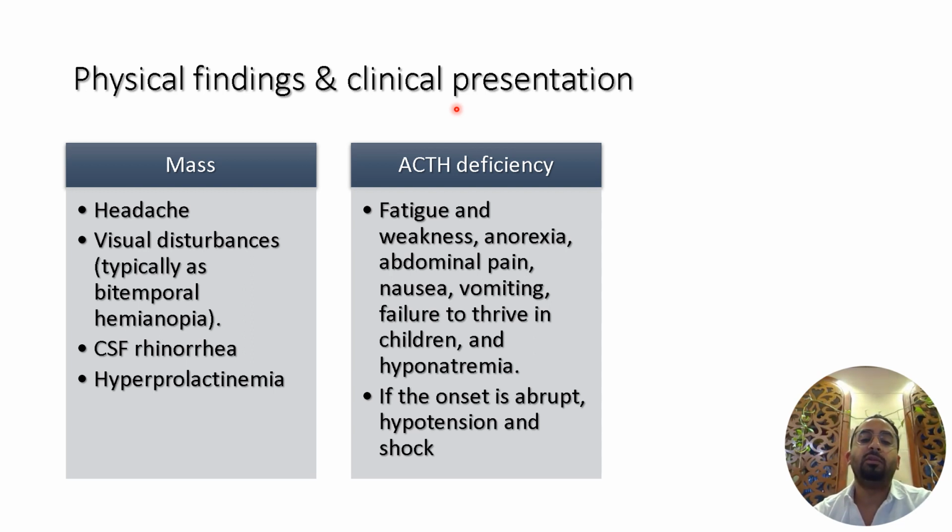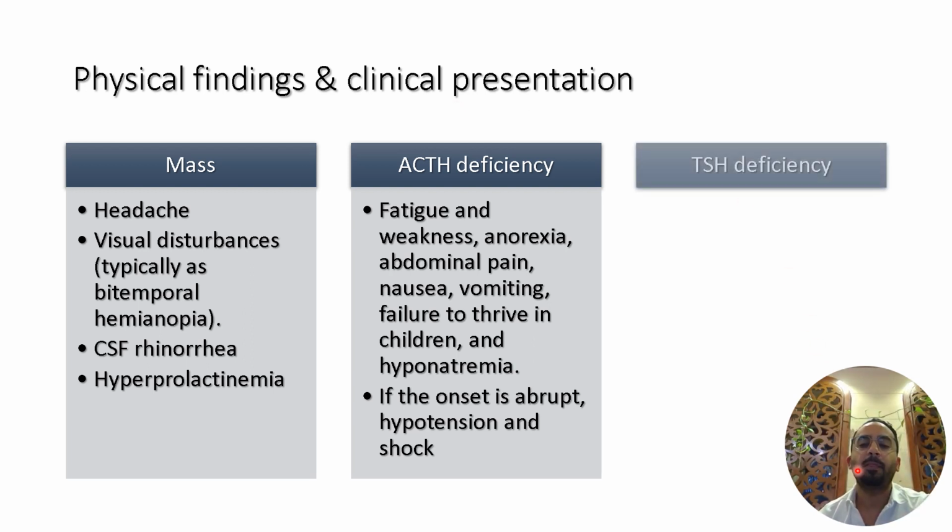And if the condition is of rapid onset, or abrupt failure of the anterior pituitary gland, it will be associated with hypotension and shock state, while hypotension is not seen frequently in ACTH deficiency, instead seen more in primary adrenal insufficiency, because the patient with primary adrenal insufficiency will have deficiency of cortisol and also aldosterone.